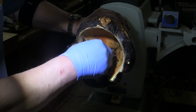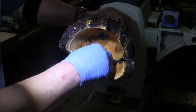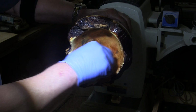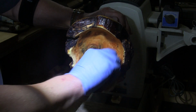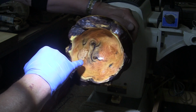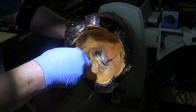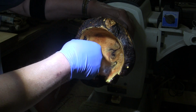We got some beautiful grain. That's what we got. Sanding was very straightforward. No issues at all. I alternated between forward and reverse. It worked slick. We do have one little punky spot right here. But usually the sanding sealer and then the shellac will harden that up.